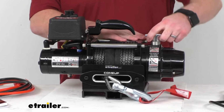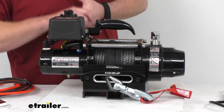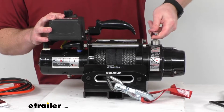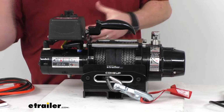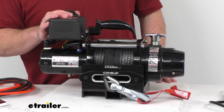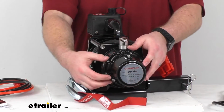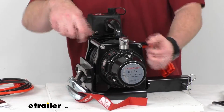We do have our free spooling clutch here that's going to ensure a fast rope payout to reduce wear on your motor. So very simple to operate, just lift and twist. That's going to allow you to pull out as much rope as you need to get set up. And then when you're ready to pull it back in, just make sure you re-engage it there. This gearbox can be rotated in 36-degree increments so that you can reach the clutch handle no matter where you have the winch mounted.